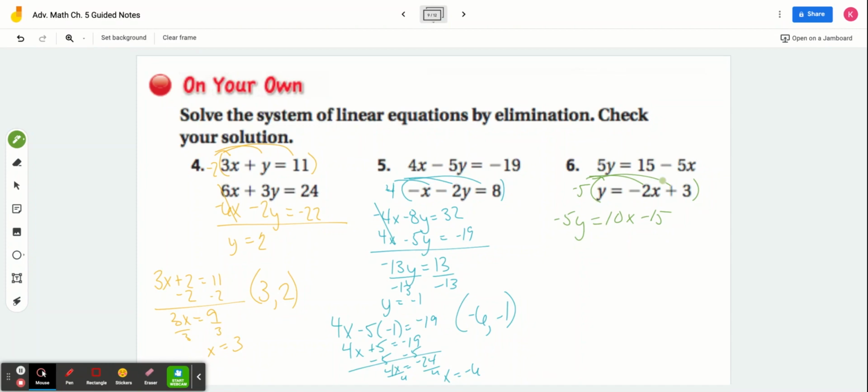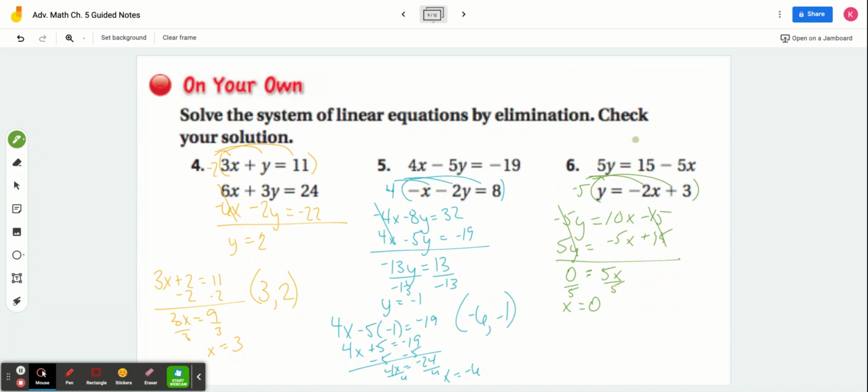Now, when we rewrite our first equation here, we have 5y equals. Now I'm going to rewrite this so that my like terms match up. So negative 5x plus 15. We can see that my negative 5y and 5y cancel. Since that's the only thing on the left side of the equal sign, we're going to leave a 0 here as a placeholder. 10x minus 5x is 5x. Negative 15 plus 15 cancels or makes a 0. We can solve for x by dividing by 5 on both sides to find that x is 0.